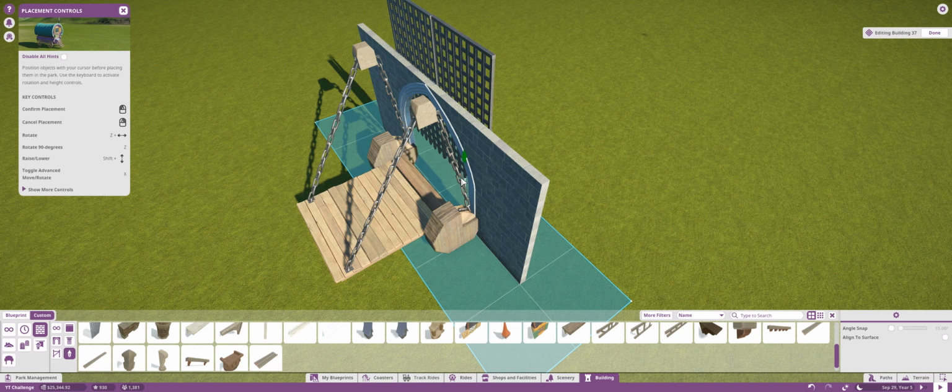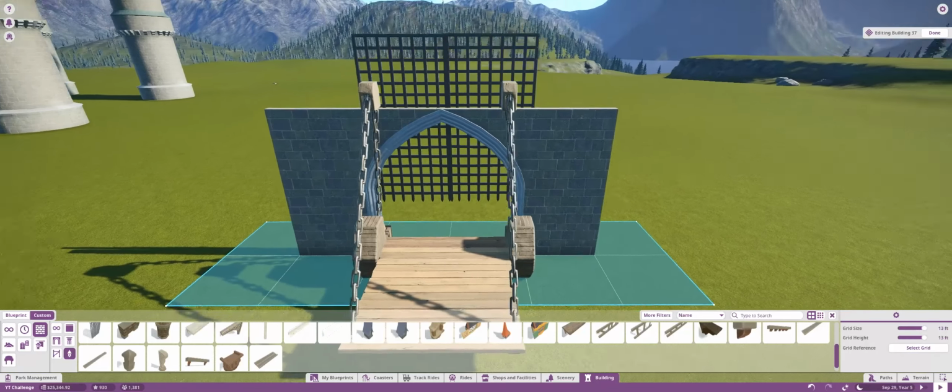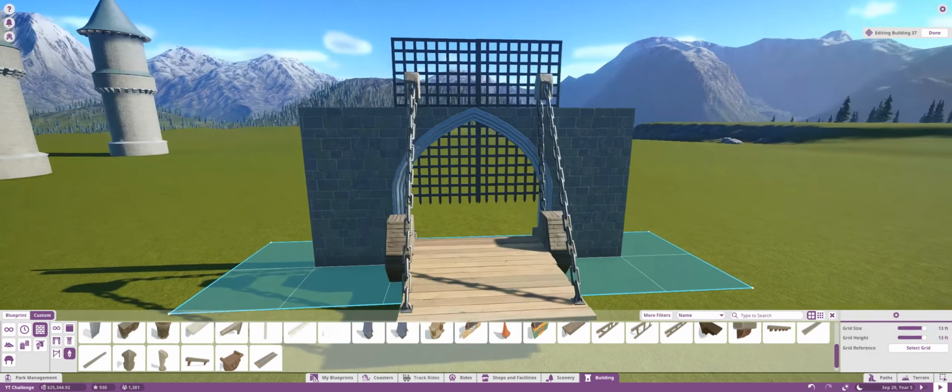So let's bring it back up here and try to move it up a little bit. A little bit back here. I think that's getting close. It's not going to look 100%, is it? No, it really doesn't. But hey, what are we going to do?